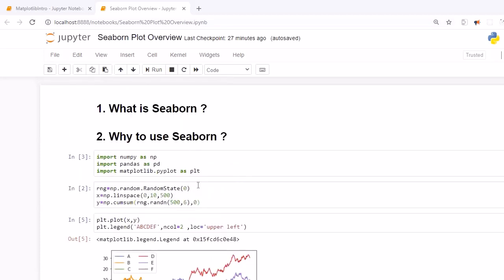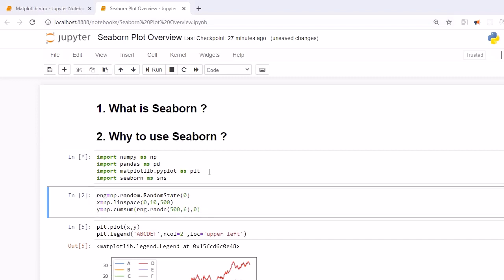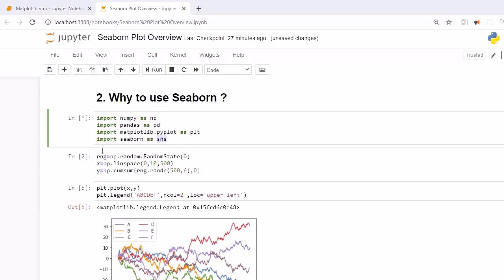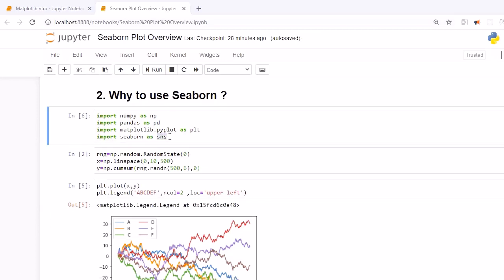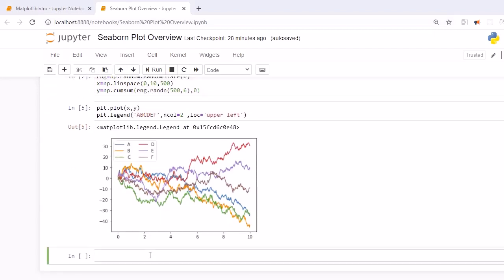The first step, you need to import the Seaborn library: import seaborn as sns. This is the industry standard practice. Whenever you are using Seaborn, you should use the alias sns. It is industry wide, most of the people are using the same alias, so you should also follow the same pattern. Now the next step, you need to set the Seaborn library as the default library to display the graphs. How will you do that? You need to specify sns.set.